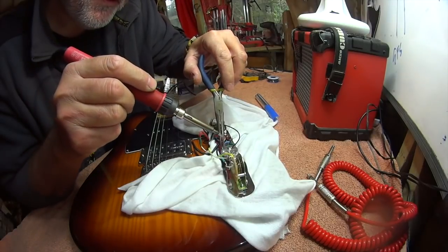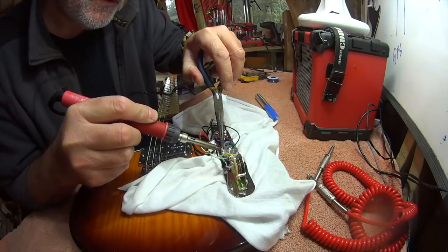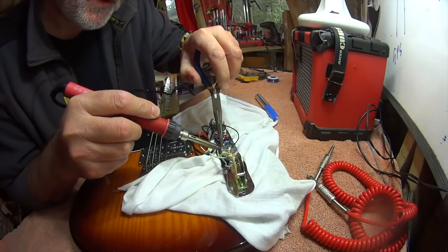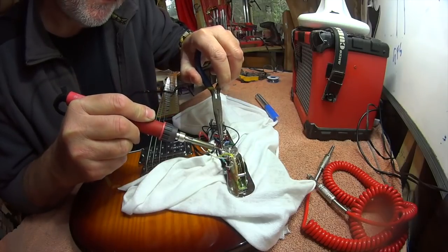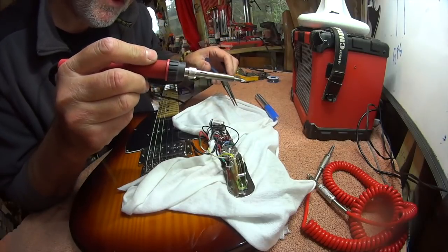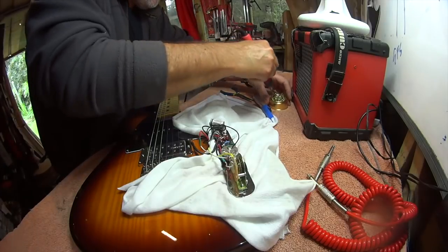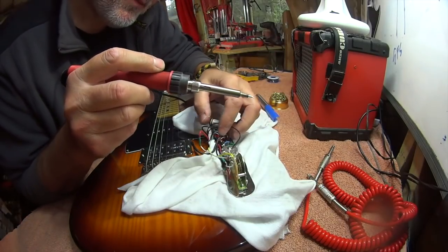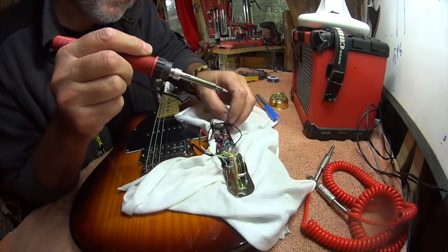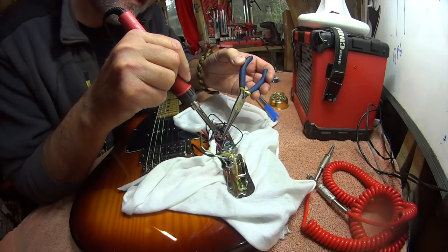Anyway, the point is we still need the solder on top of here, so let's just try and loosen it off so we can unhook these two wires. Come on, off you come, thank you. And they are separated, which is good. Now I have to get the red out of here. Again, it's nice having the bright lights, but the problem is when you have too many bright lights in this environment, it gets very dazzly.